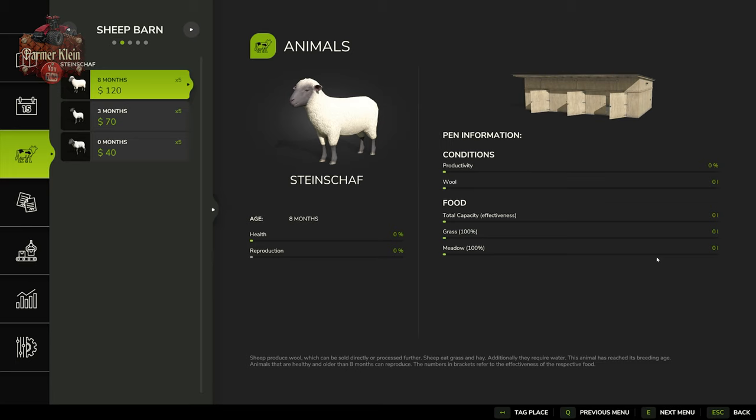If meadow grass isn't enough, or in the winter when meadow grass isn't around, we're going to need to supplement feed our sheep. And in order to do that, we're going to either need to provide grass in the form of loose or baled material, or hay.